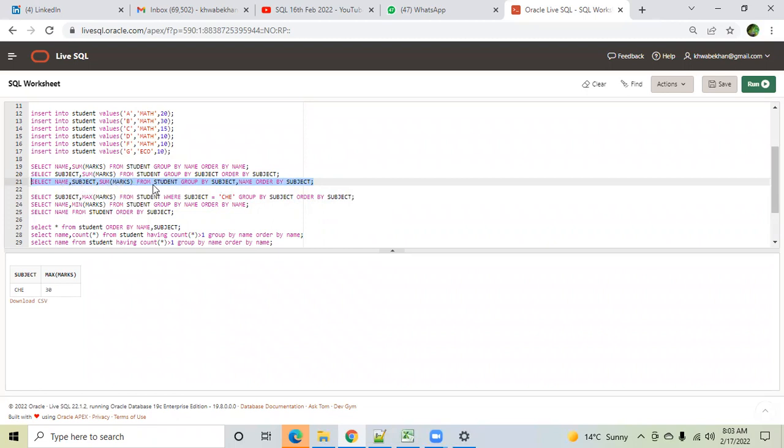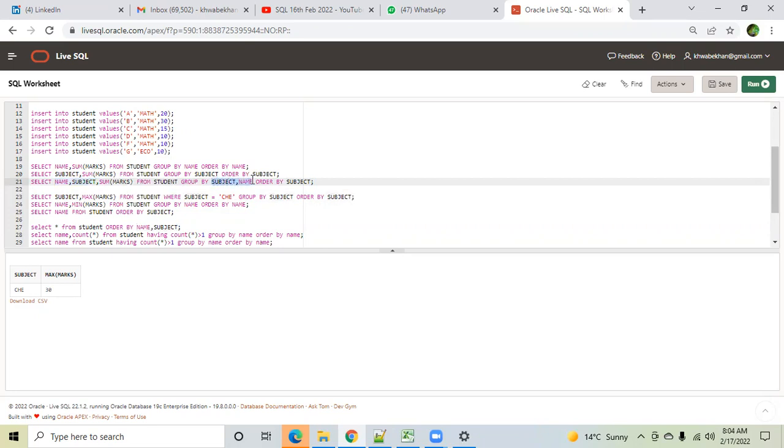Very good. See, in this query, I have written name, comma, subject, sum of marks. So I want sum of marks based on the name and subject, right? And then I have taught you that whenever you're using sum, count, minimum, max, and all those things, you have to use group by. Then I have told you that whatever columns you have used in the select clause, just copy all those columns and paste here. This is what I have taught you.